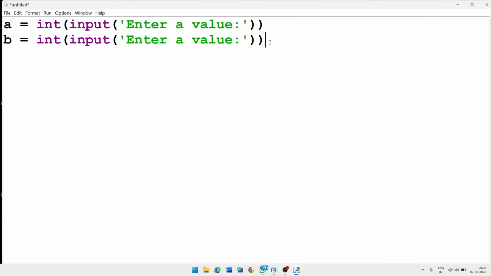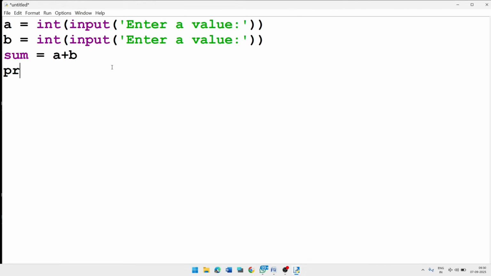So this is also done. Now we are going to add these two numbers. So we'll have one more variable, that is sum. Then we'll write sum equal a plus b. Now remember, here I am writing sum, all the letters are small letters. Next time when we are going to use it, it has to be exactly like this only. If you write sum as capital S and UM, it might not work.